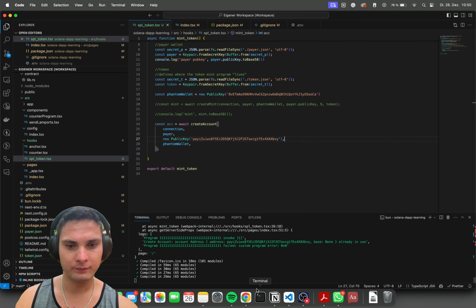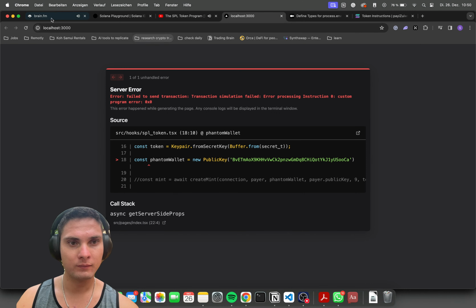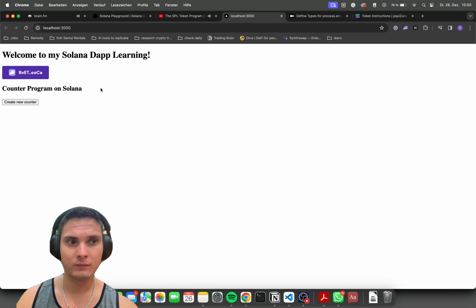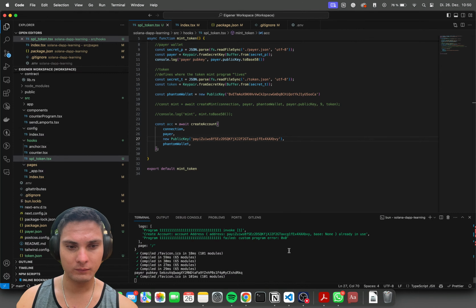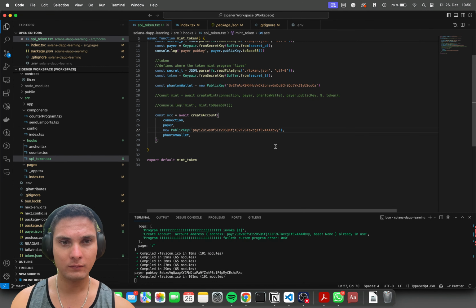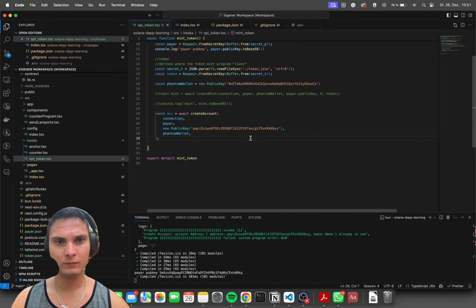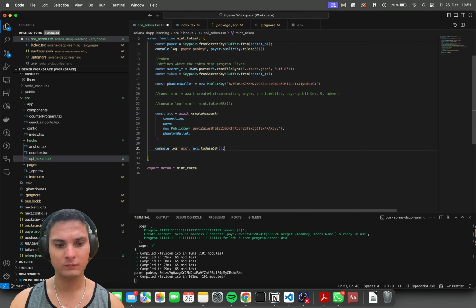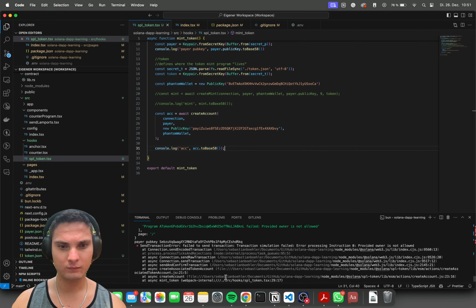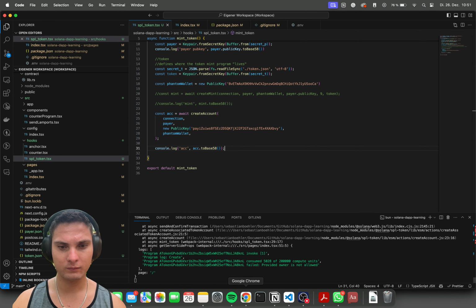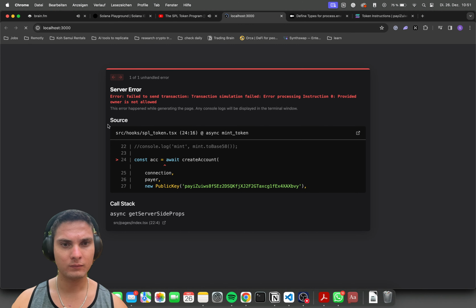And if we have a look on the Explorer, then we see that this is now a token account because it's owned by the token program. Explorer tells us this by saying it's a token account because the owner of the account is the token program, but the owner written in the account, that's the actual authority. So this field should be called something like authority, not owner. But you know, back in the days they named it that, so that's what it's still called.